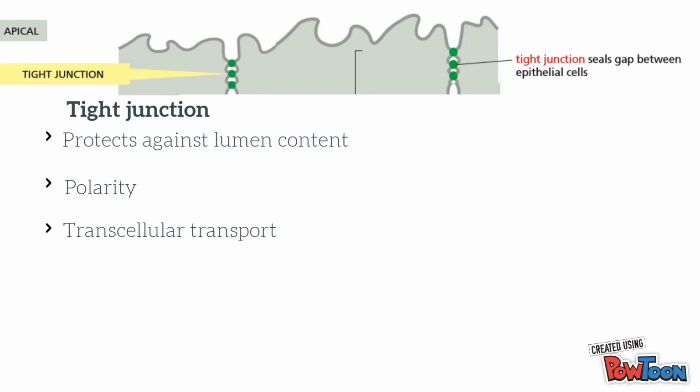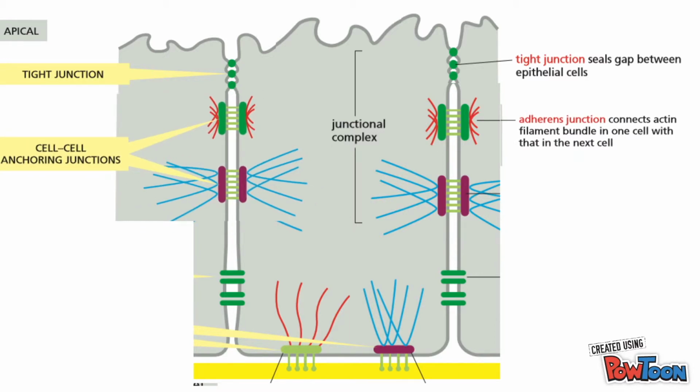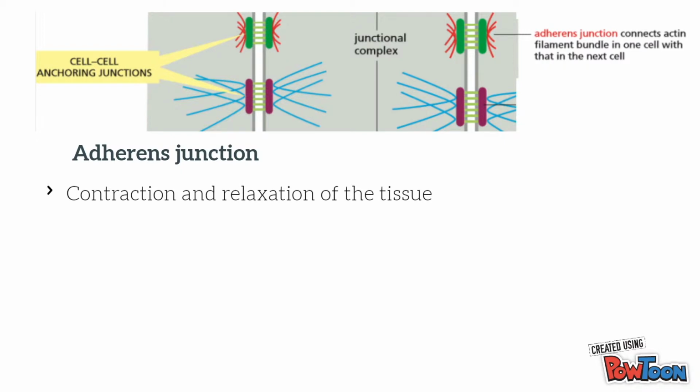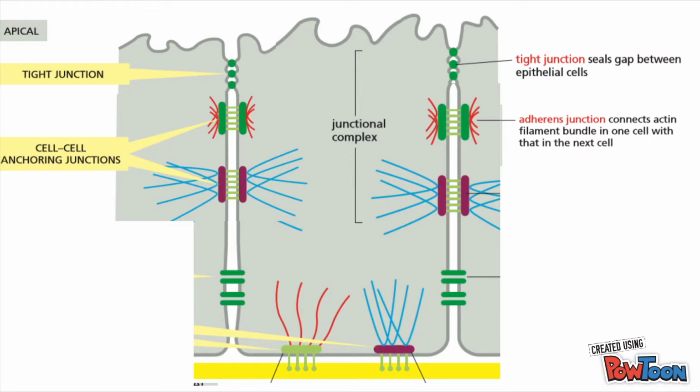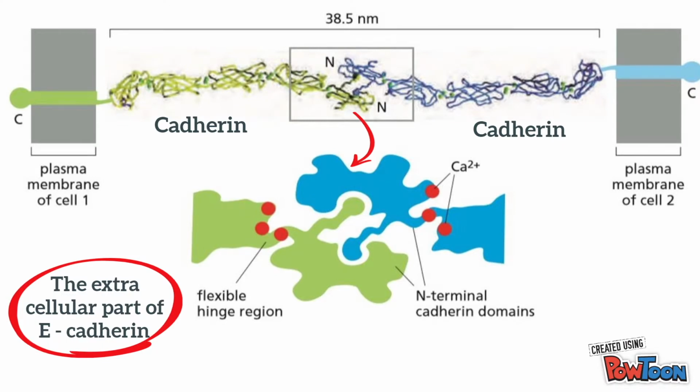The tight junctions are made out of two proteins, occludin and claudin. The next junction is the adherens junction or the zonula adherens. The junction is flexible and enables the tissue to contract and relax, so there has to be a connection between the neighboring cells. Both the neighboring cells have E-cadherin, a transmembrane protein, that are connected to each other. This connection is stabilized by calcium, which is shown in this figure. Cadherins owe their name to the finding that they require calcium for proper functioning, calcium-dependent adherence.